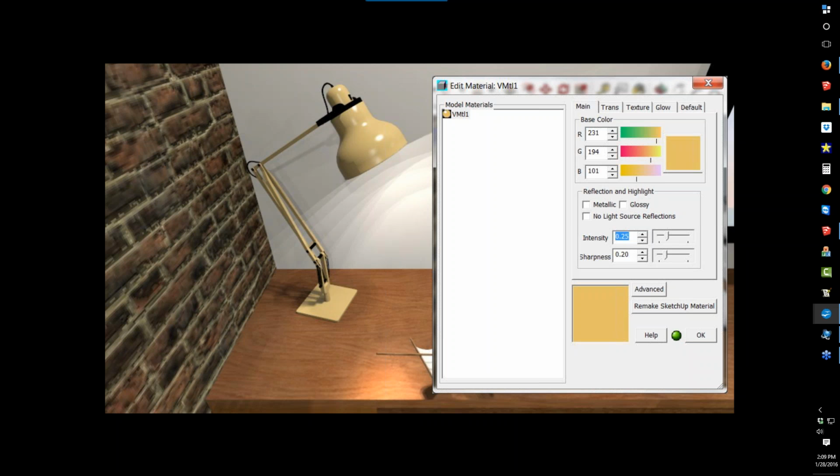But the reality is, I would say whichever attribute you're less certain of, how transparent to make it, or perhaps the reflective attributes, set the one that you're least sure of first and then proceed to the second.